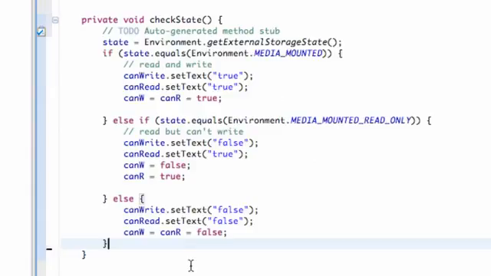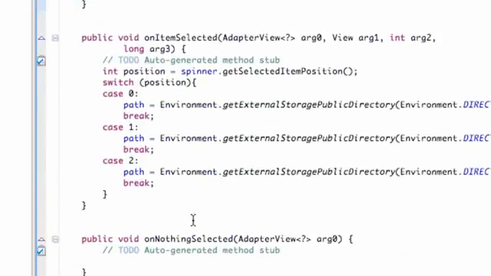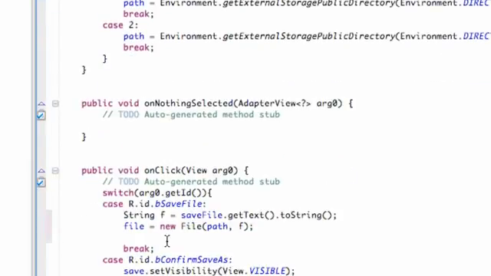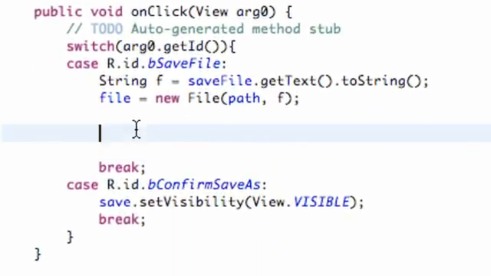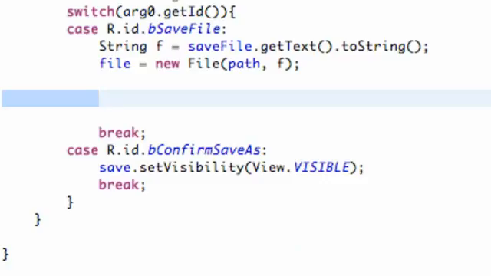So Control V, that's going to check everything, update both our text views and also our Boolean values. So now within our save file again, we can make sure everything can read and write. So we can either do that or we can just use our method that we just created. So we're just going to say check state, and that's going to update everything for us.